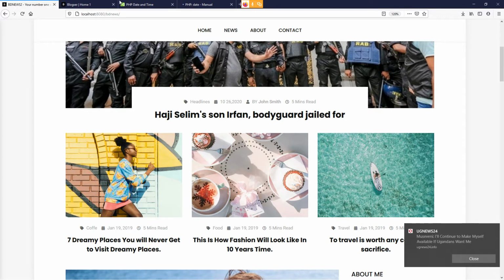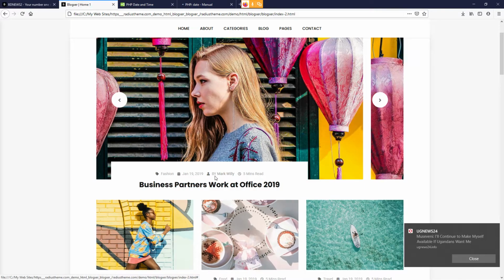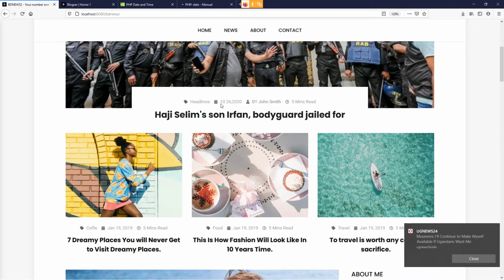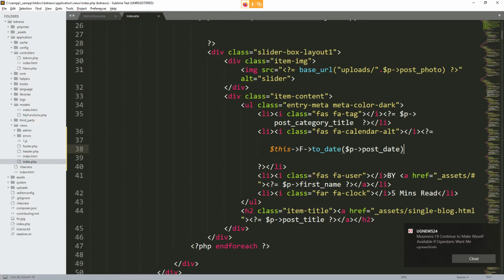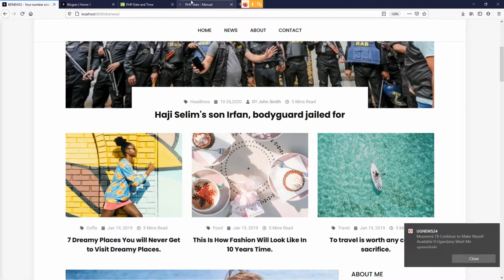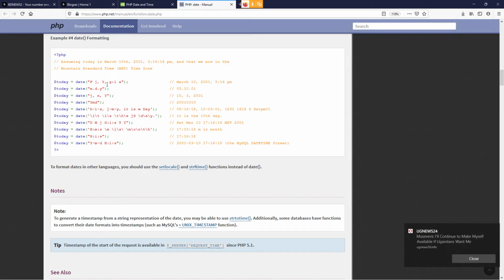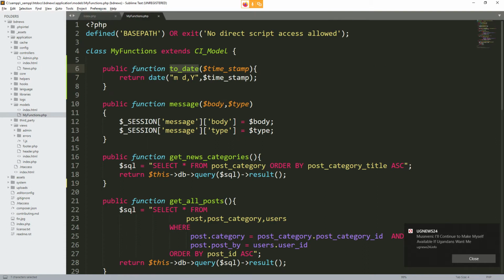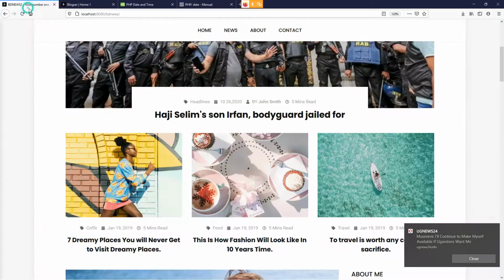But the thing is, I want this to be in words. Right now you can see it is in numbers. If I want to put it in words, we saw here it is the letter F, capital F. You may ask why F or what. Just do what they tell you. Do not ask why they chose F for the month. It might seem like they are not related or not making sense, but just do what they tell you.